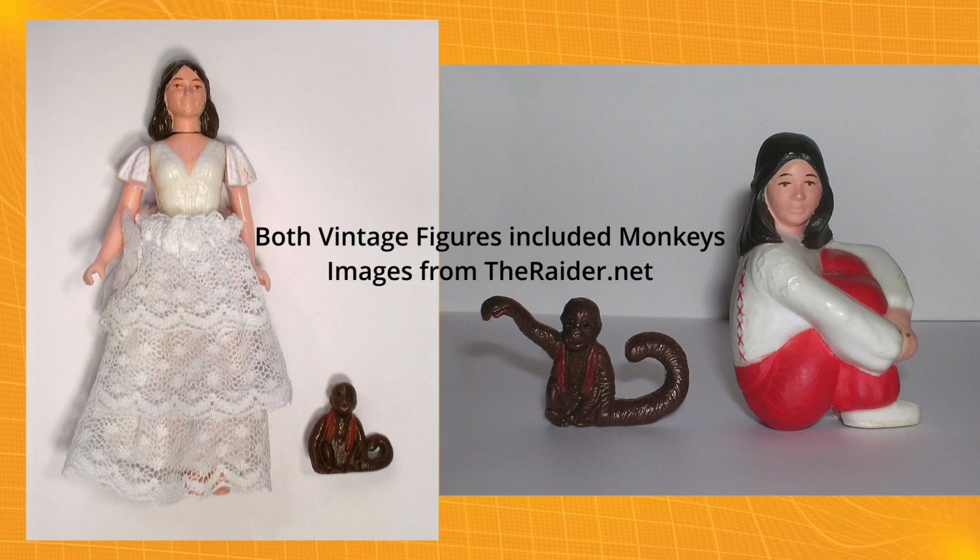Very much has the Princess Leia vibes from Kenner, of course, with the soft sculpted details and just a generic girl action figure is what it looks like. The little lacy dress is kind of cool, and it's kind of fun that she comes with the monkey. The card backs are very thin. It seems to be the way Hasbro's going. It makes it hard to be a mint-on-card collector, but I want these guys loose.